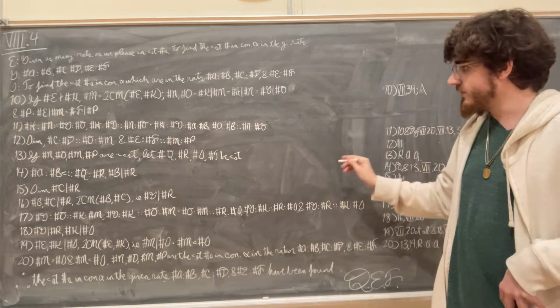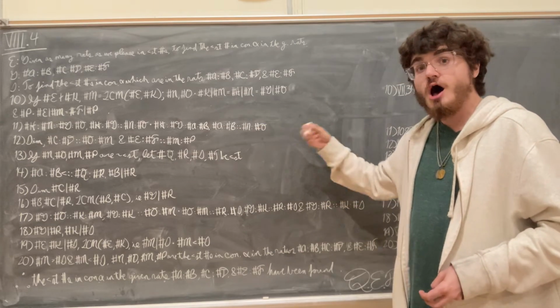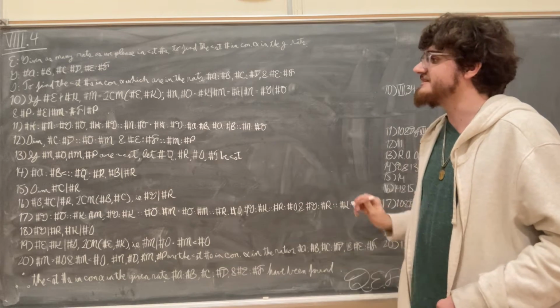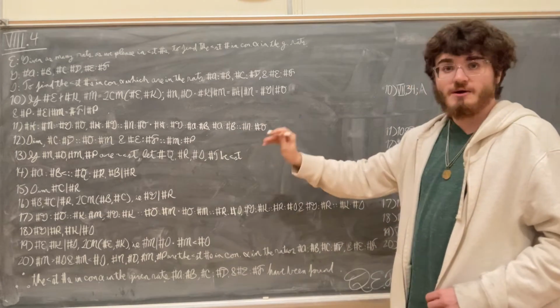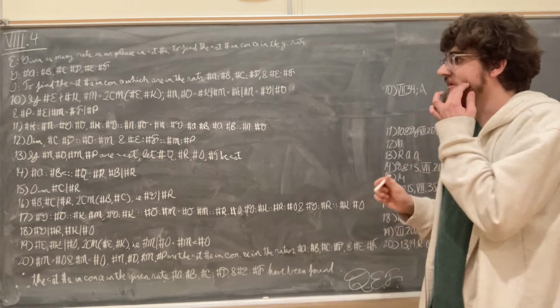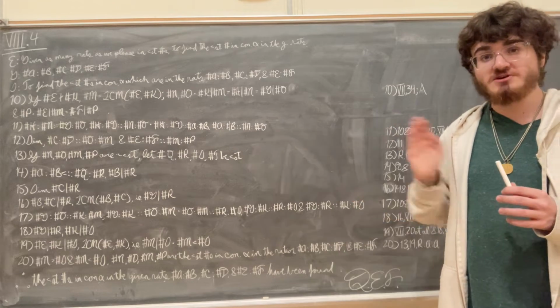N is to O, our first term is to our second term O, just as A is to B. O, our second term, is to our third term M, just as C is to D. And M, our third term, is to our fourth and final term P, just as E is to F. So we can say that the four numbers N, O, M, P are in a continuous proportion according to our given ratios.